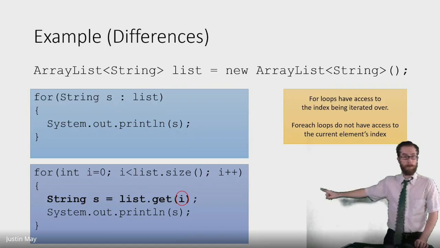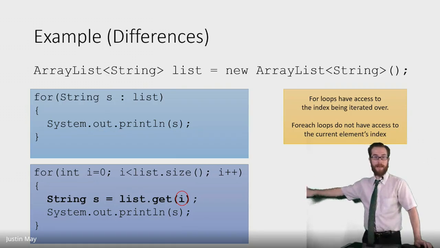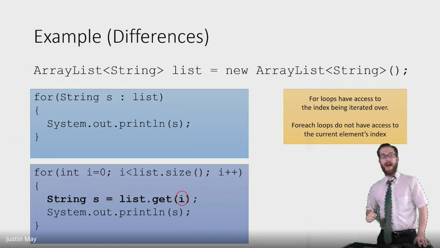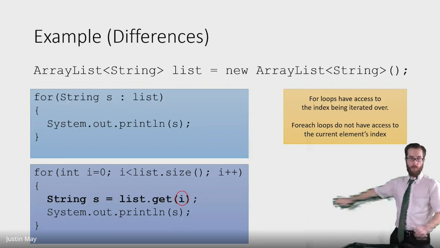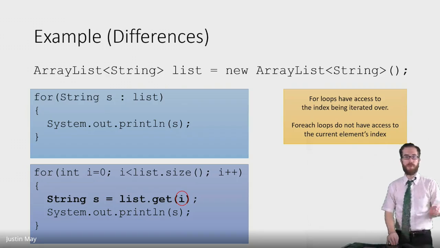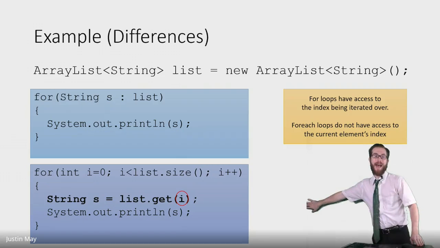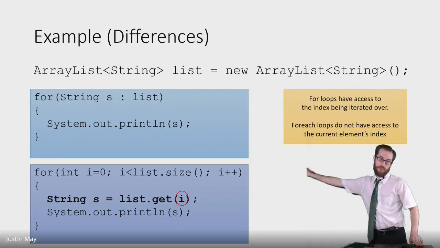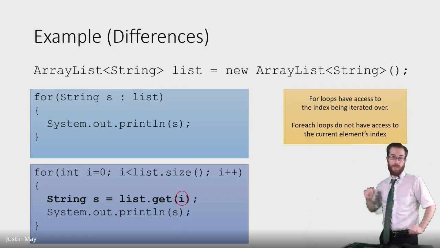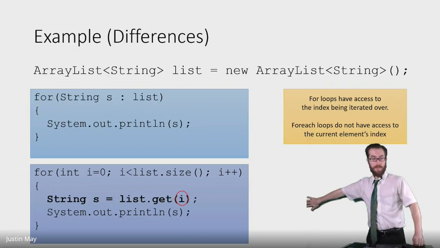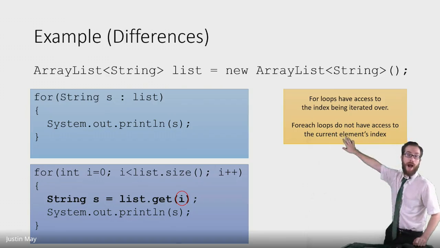However, the extra power you get from the for loop is that you know the value of i within the loop. So the first thing you need to do in your for loop, if you're iterating over lists, is get the value at that index from the list and store it in your variable. That's what the for each loop does for you for free. But the power here is you know what i is. You don't know what i is in the for each loop.